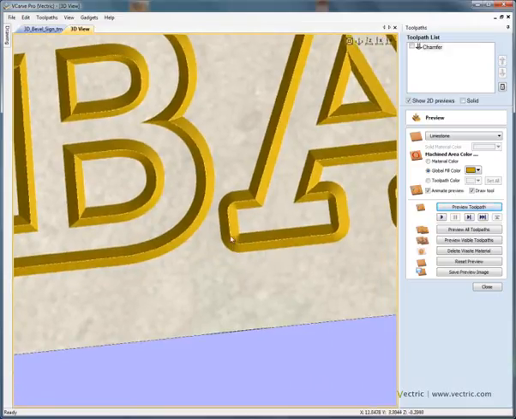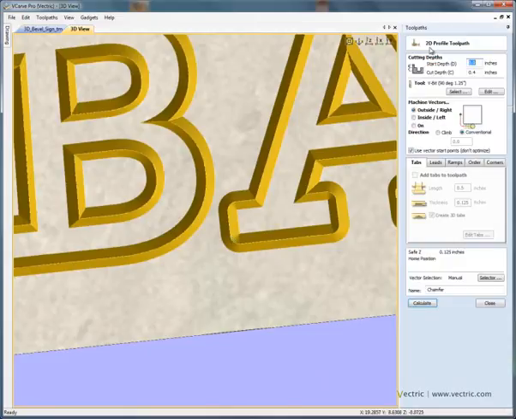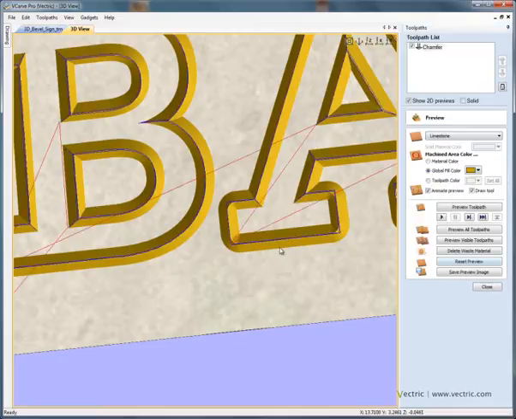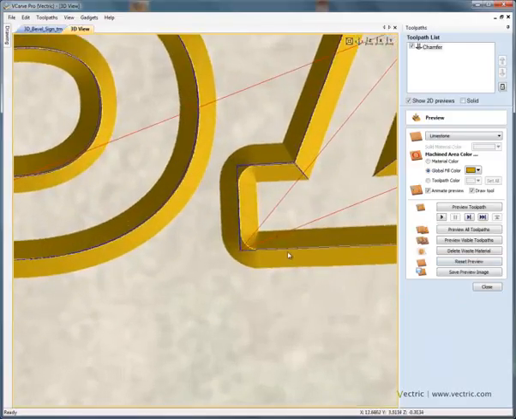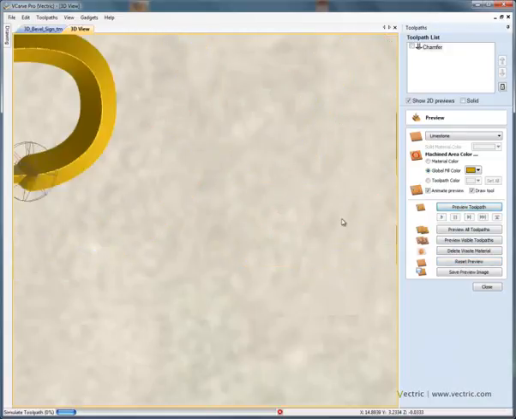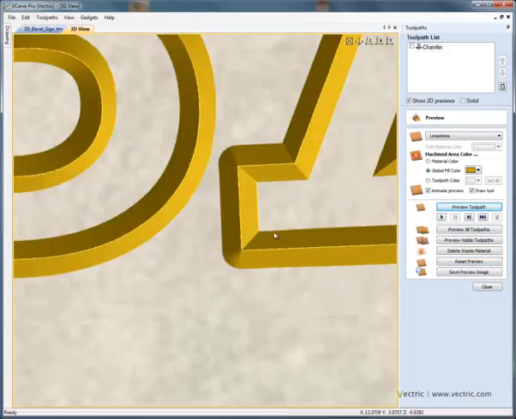So on the letter A there, for example, we've got a radiused corner instead of it coming to a sharp 90-degree corner. So let's double click to edit the toolpath, go back to corners, switch back on the sharp external corners and recalculate. You'll see now if we zoom in, the toolpath is being forced to a sharp corner. Reset the preview the toolpath. You'll see we've now got a very nice sharp external corner, but we've also formed very neat, sharp internal corners.